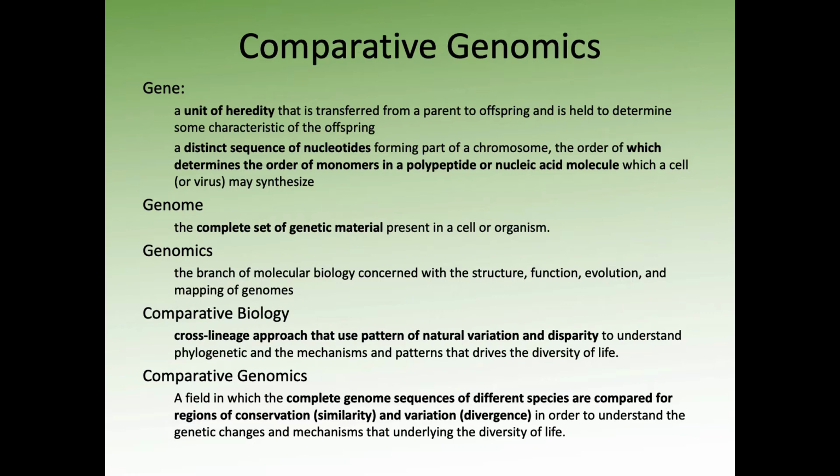So in this case, we're comparing genome sequences, actual nucleotide sequences, and we're seeing what's the same and what's different. What that allows us to do is to understand the actual genetic changes and mechanisms that underlie the diversity of life that we see around us. So it's a very mechanistic, very reductionist approach to trying to understand how we see these big differences in nature being echoed and generated in the genetics of these organisms.